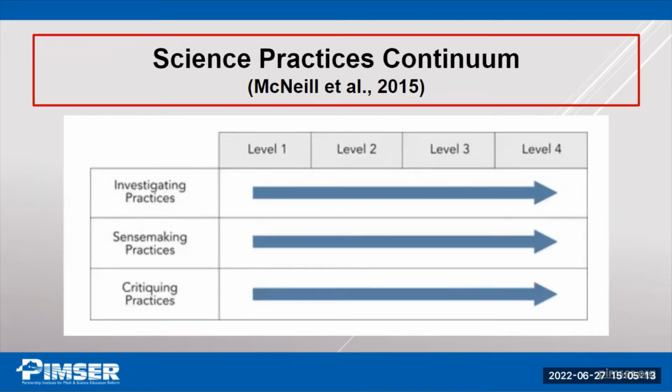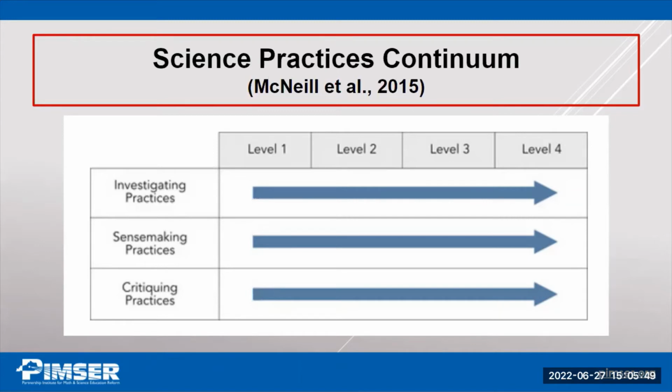After Kate McNeil and her colleagues grouped the science practices in the diagram that we reviewed earlier, they started looking at how each practice could be broken down into levels of sophistication as a way to guide and evaluate student and teacher use of the practice on a continuum of complexity. This continuum shows 4 levels, with level 1 meaning that the practice is not observed or not in use, even at its most basic level in a lesson, and level 4 showing a sophisticated use of the practice.